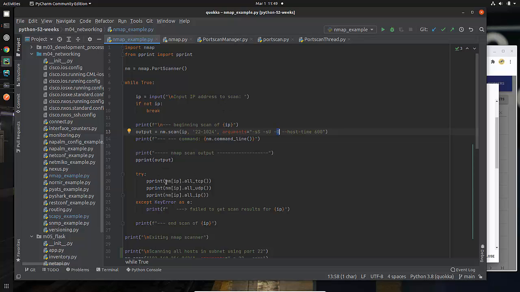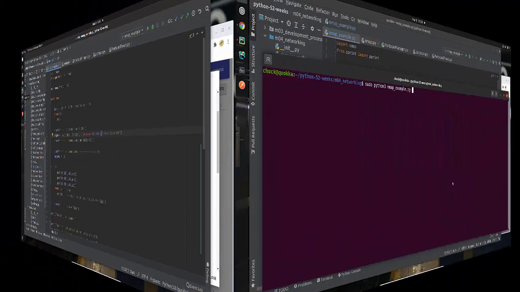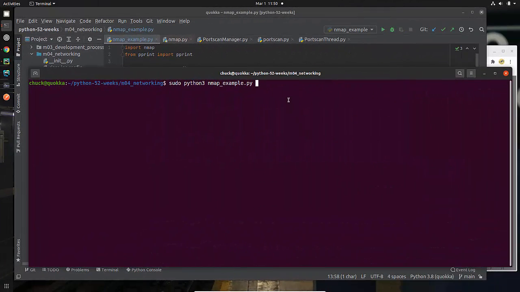So let me do this. We're actually going to run this, and then I'm going to describe this in just a minute. Let me go and run this. So let's go ahead and run this. As I mentioned, we need to be running it from a terminal window so that I can run as root. And so that is what I'm doing right here. I'm going to hit enter. Now it's asking me for an IP address to scan. I know that 192.168.254.14 on my network is my little laptop on which all of this stuff is running.